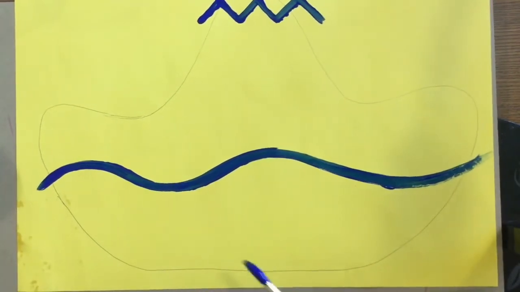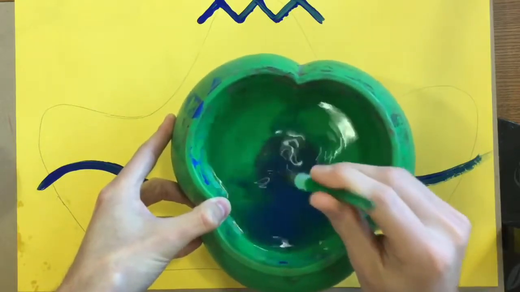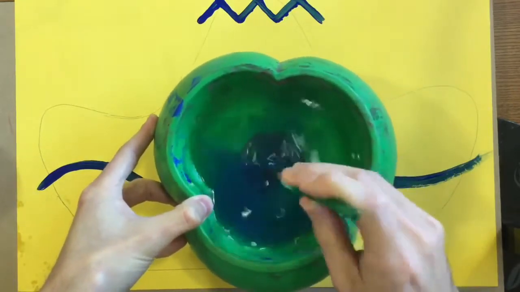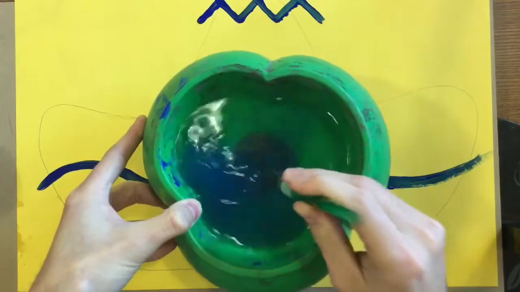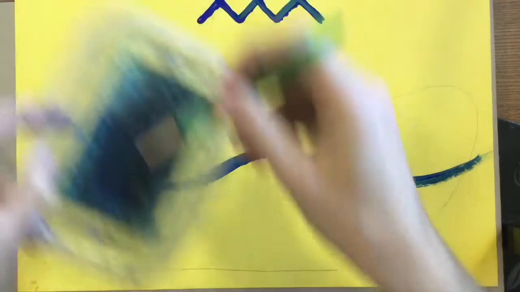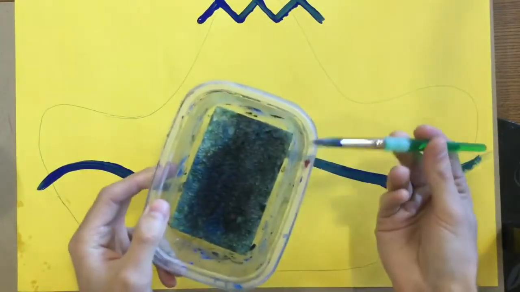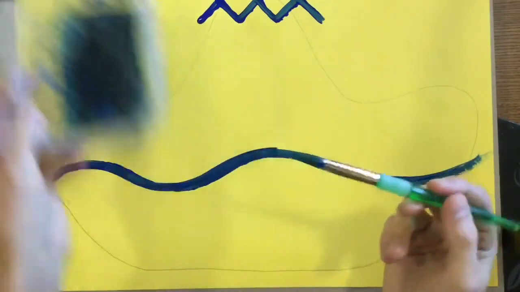When I'm ready to switch colors I'm going to gently tap that on the bottom of my water bowl. I'm not tapping it on the edge. I'm just gently dabbing it on the bottom of the water bowl. And then I'm going to give it a little wipe on the sponge. Remember the point of the sponge is not to get the paint off your brush. It's to get the water off our brush.